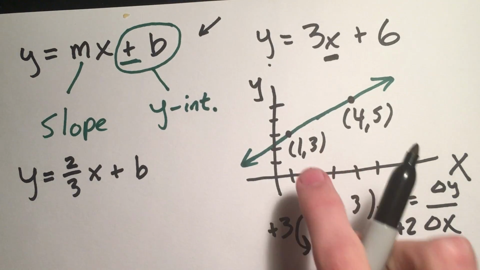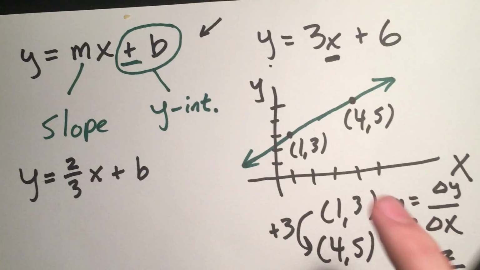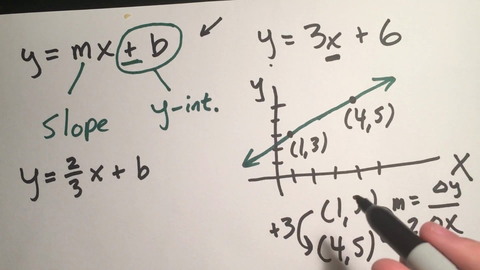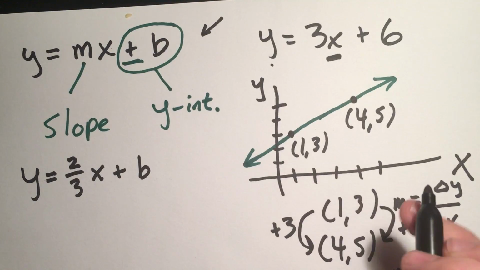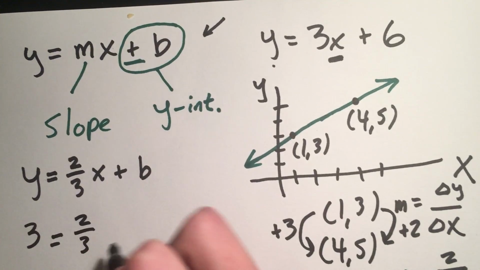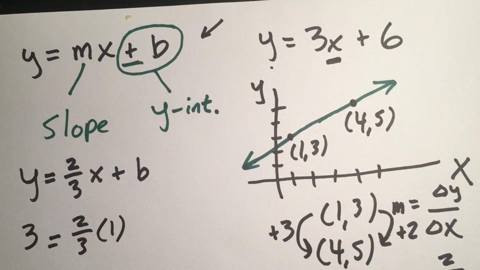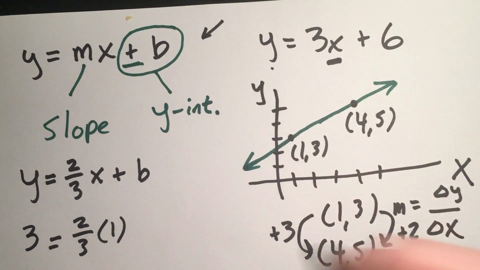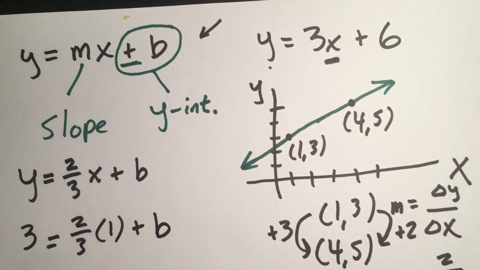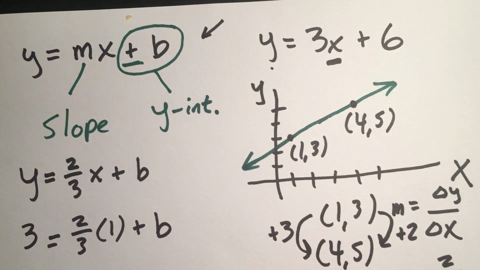But what I can do is plug in the point (1, 3), 1 for x and 3 for y. And I know that that has to be true in my equation. So let's just try that and see what happens. If I plug in 1 for x and 3 for y, I'm going to plug in 3 for y, so that'll go here. I'll have 3 is equal to 2/3 times 1. That's what I'm plugging in for x. And then I'll still have my plus b out here, right? I wanted to solve for b, and if you look at this equation, we only have one unknown, right? We only have one variable. And with the skills that you already have, you should be able to solve this equation for b.